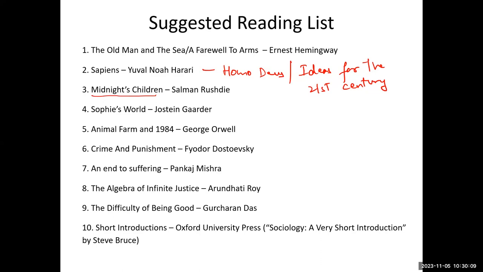If you want an introduction to philosophy, if you pick up any philosophy book, if you think that it's very difficult, then the book is Sophie's World by Jostein Gaarder. It is like an introduction to philosophy, where the author is teaching philosophy to a 14-year-old girl. So whatever is written is in a very plain and simple manner. And once you have read this book, then you'll know a lot of things about philosophy.